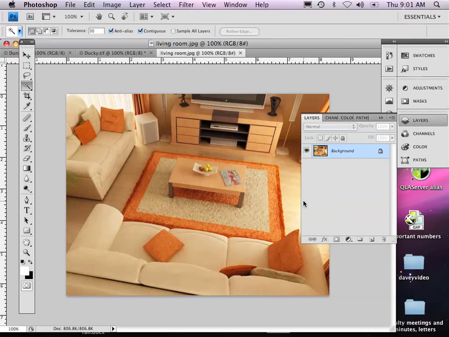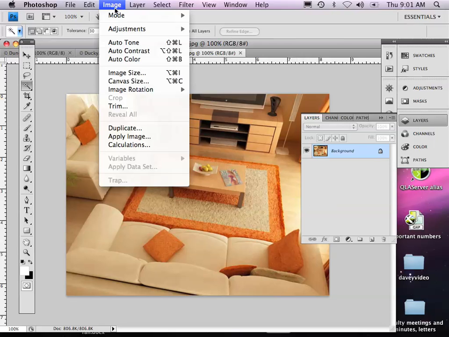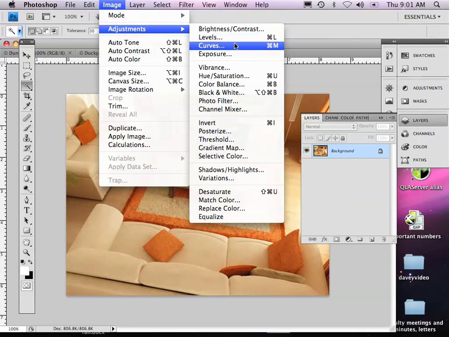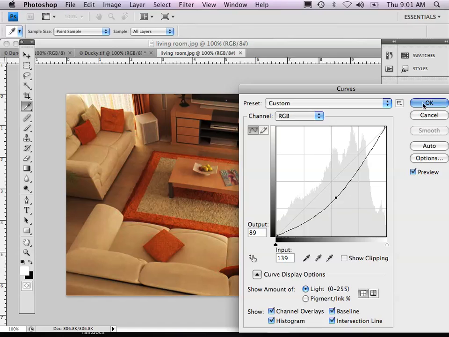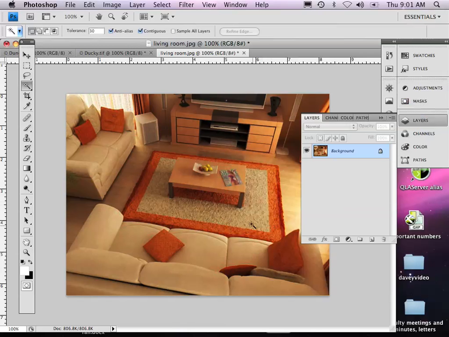Alright, next up is a layers feature called adjustment layers. And here's what it is. Remember earlier I showed you how to use the stuff underneath image adjustments, and we tried curves and levels and some of the other ones. I'm going to go back to curves and just remind you what it looked like. Remember we could click in that line and darken our image to make it look a little better. But the point I want to make here is that the curves adjustment that I just did is permanent. Unless I undo it or use history to reset it, I made a permanent change to my background.